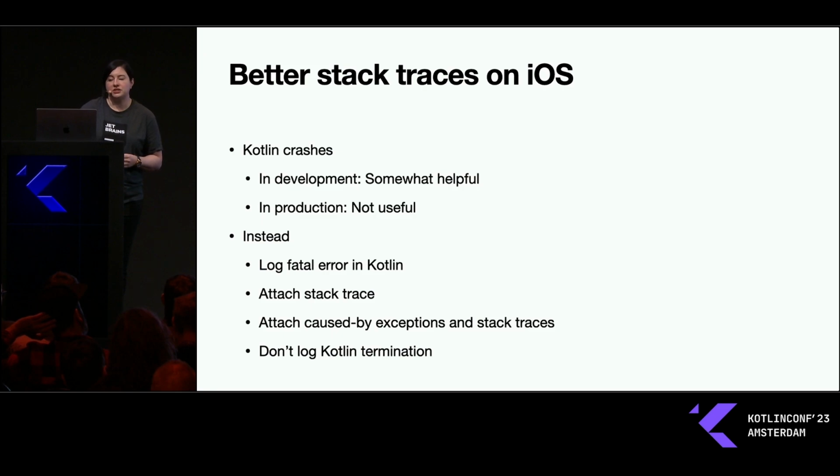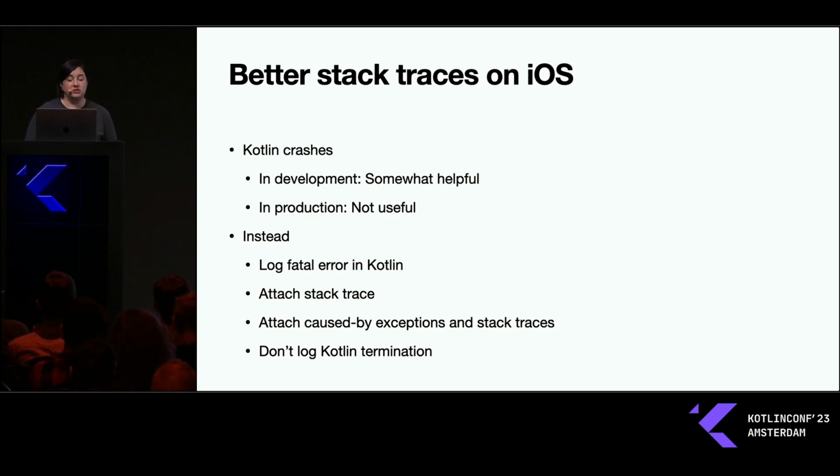So with throwables, what you need to do is that throwables have this message. Sometimes it's helpful, sometimes it's not. But you also need to have a stack trace. And we want to take that throwable information, and it usually helps us to debug a crash. So in development, in iOS, this will actually be a pretty nice stack trace. But in production, they're actually super unhelpful because it's usually just the Kotlin crash, not the actual throwable.